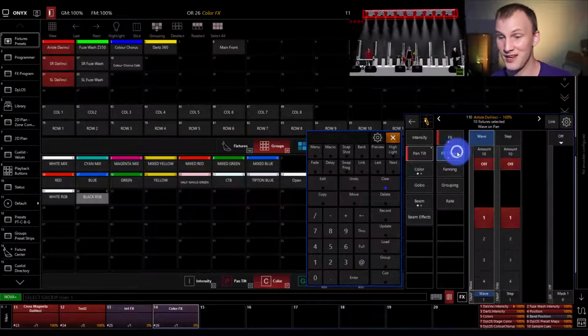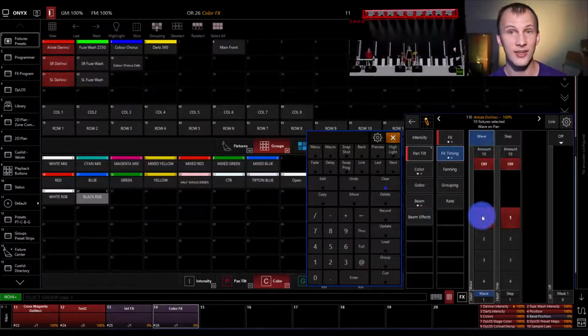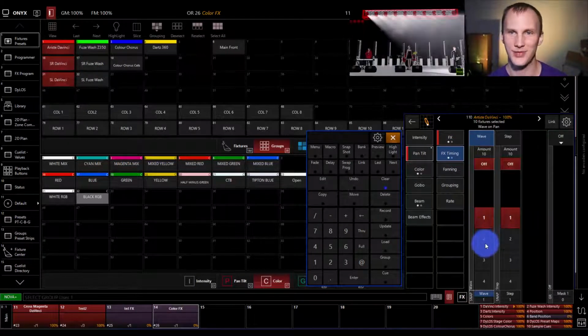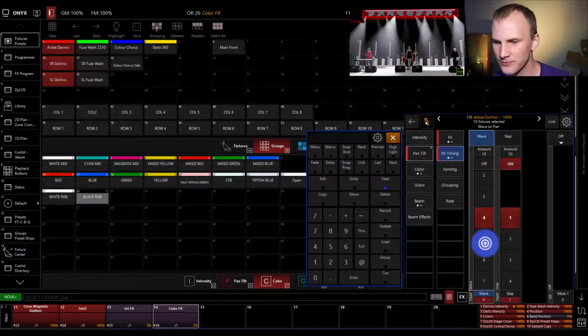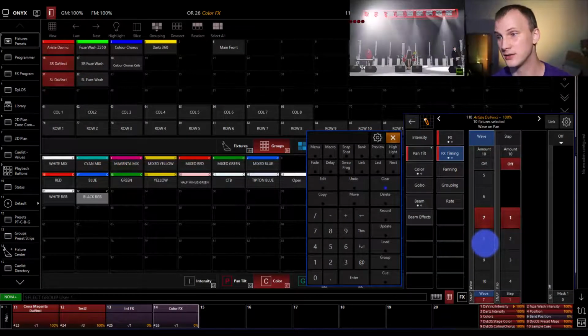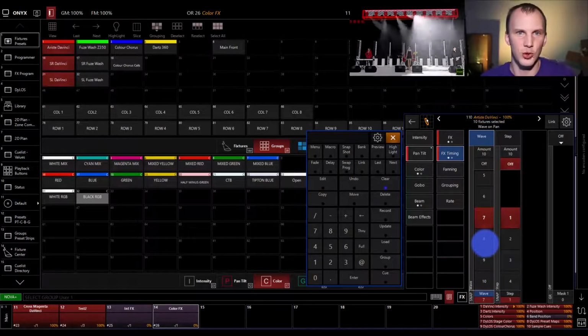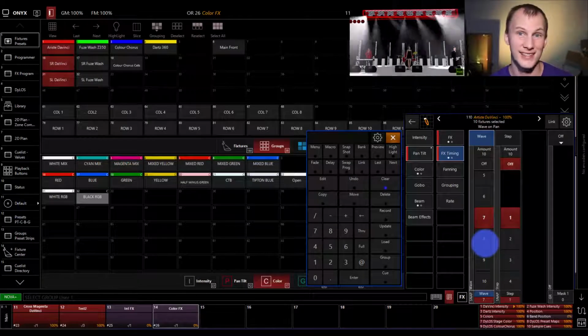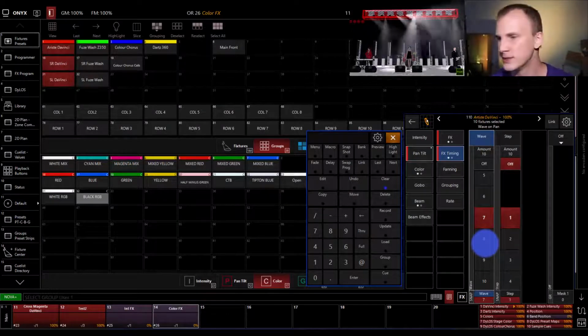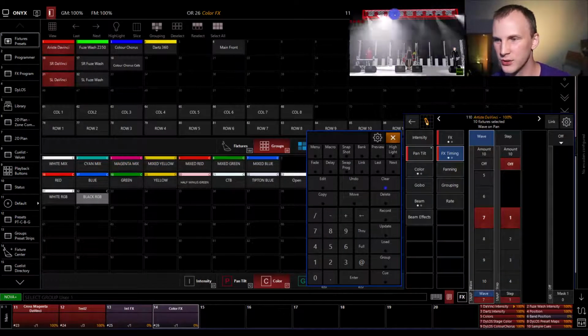If we set an effects timing, a wave, I like to do an odd number, something that doesn't go evenly into the total. So like we've got 10 here, so I like to choose like 7. And that gives you a nice random looking effect because it doesn't work out mathematically. You can't divide 10 by 7 and get any whole number, okay? So that makes it look really cool.